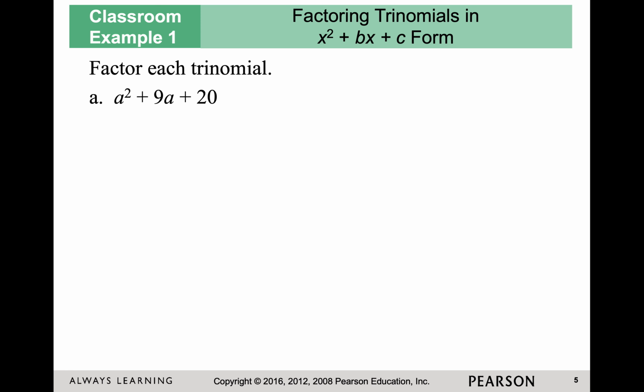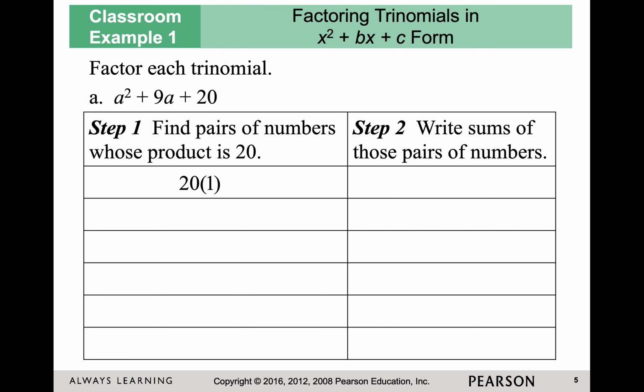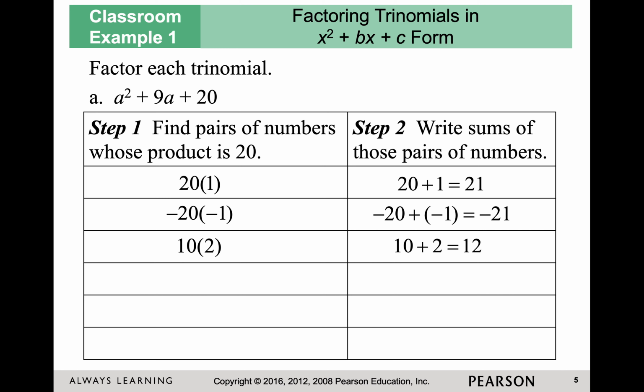So let's look at this one. First, we're going to look at the number 20. What are the factors of 20? Well, we've got 20 and 1, but 20 plus 1 is 21, so that doesn't equal 9. I have negative 20 and negative 1, but when I add those together, that's negative 21, so it's still not 9. 10 times 2 is 20, but they add to be 12, so that can't be right. If I do negatives, I get negative 12. And if I have all addition symbols, guys, that means that I'm using the same sign. So 5 times 4 is 20, and 5 plus 4 is 9. So that's the pair that I want to use there.